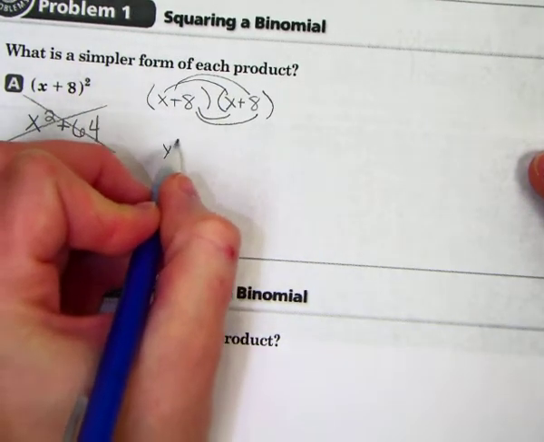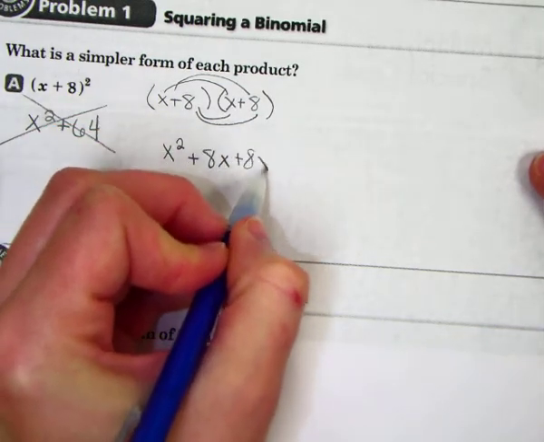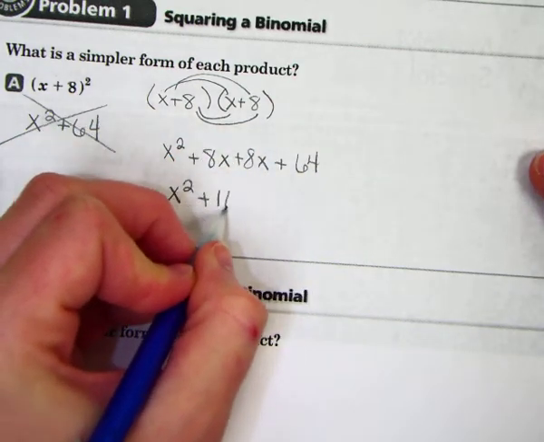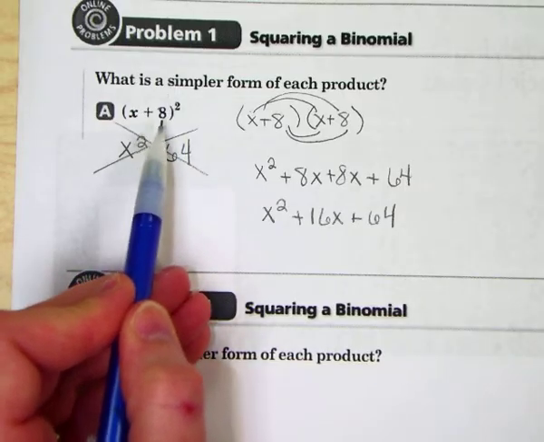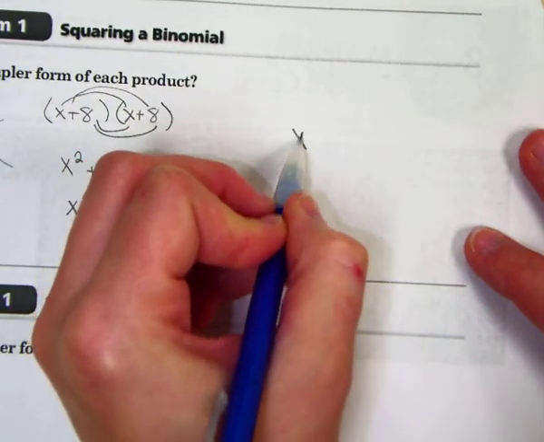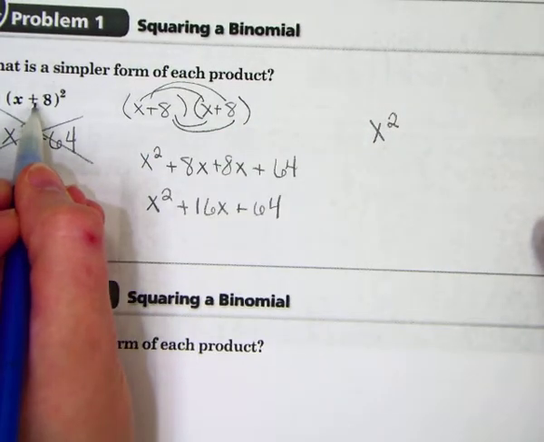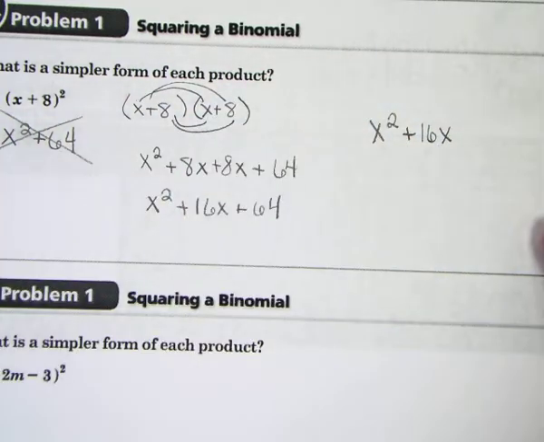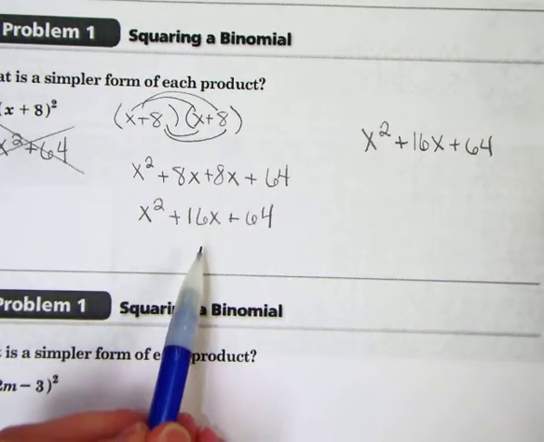First arc, x times x is x squared. Second arc, x times 8 is 8x. Third arc, 8x again. Fourth arc, 8 times 8 is 64. Combine your like terms, that's x squared plus 16x plus 64. But let's say that you notice this is a square of a binomial. Okay, so what you can do for the shortcut is this. The first answer is the first thing squared. The middle term is a plus because of the plus sign there, and it's 2 times 8 with the x. And then the last one is the 64. So either way, whether you remember the shortcut or you don't, it still works.